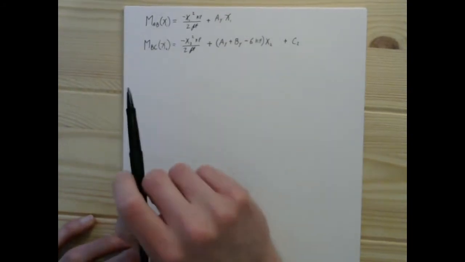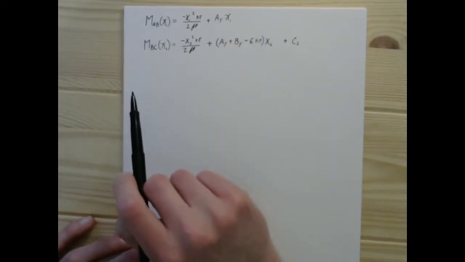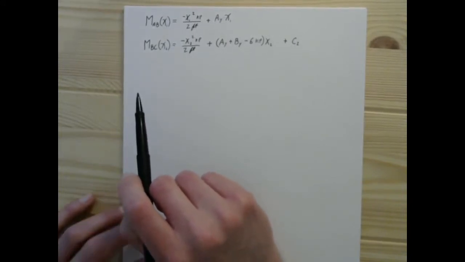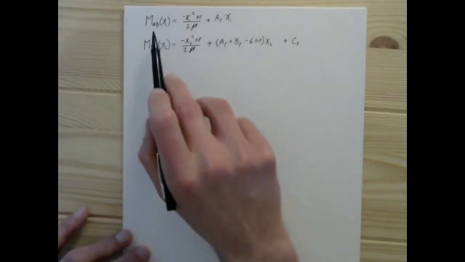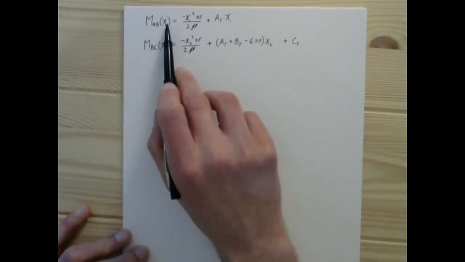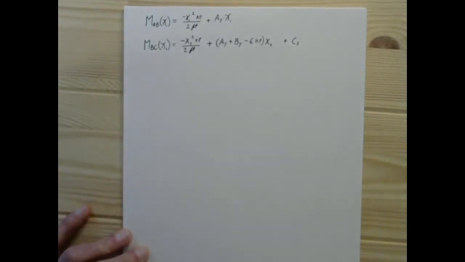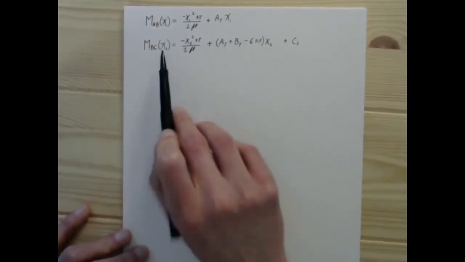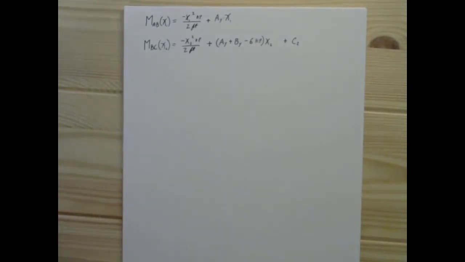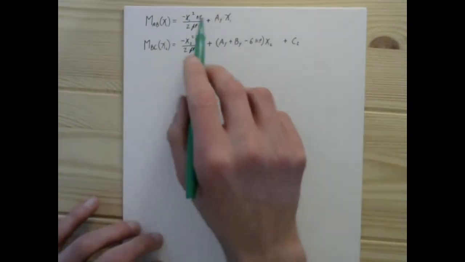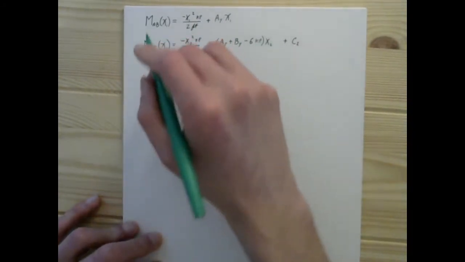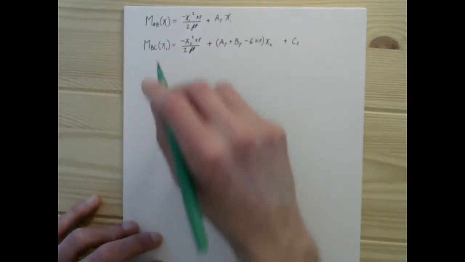We said that because the moment has to have continuity at point B, the moment at point B is the moment at point B. We don't have any point loads, point moments applied at point B or fixed ends. That means that when we put 6 feet into this, we're going to end up with what we get when we put 0 in for this. And given that we've got only one constant of integration to work with, that's pretty good.